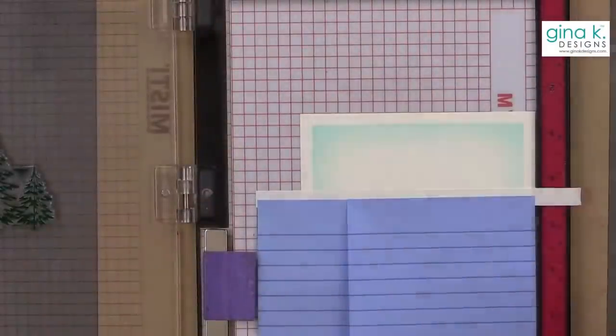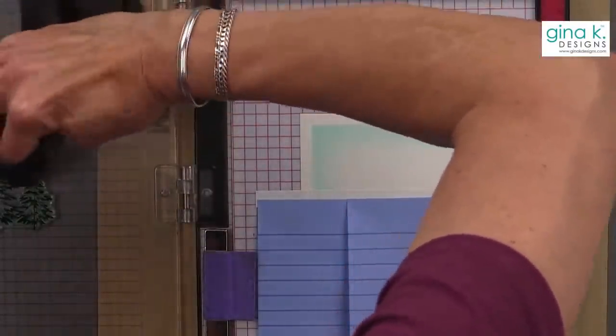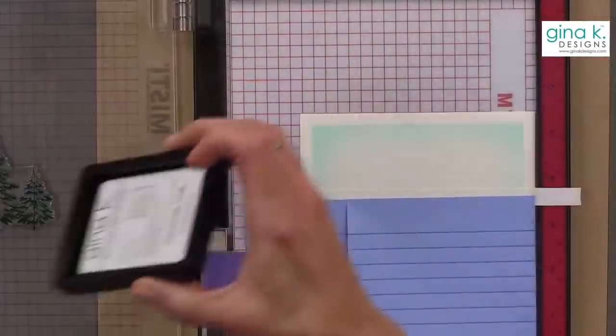I also need my tidy towel. Let me get a tidy towel out of here. I did wash them all the other day, so they're all nice and clean. Okay. I'm just going to clean. I have a few little things here. I was a little messy on my glass door here, or my acrylic door.